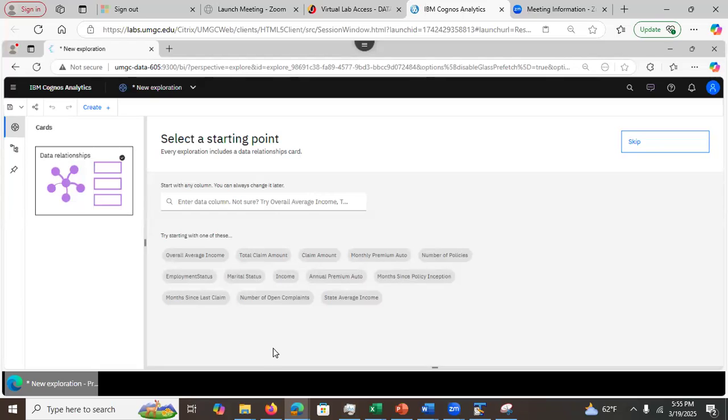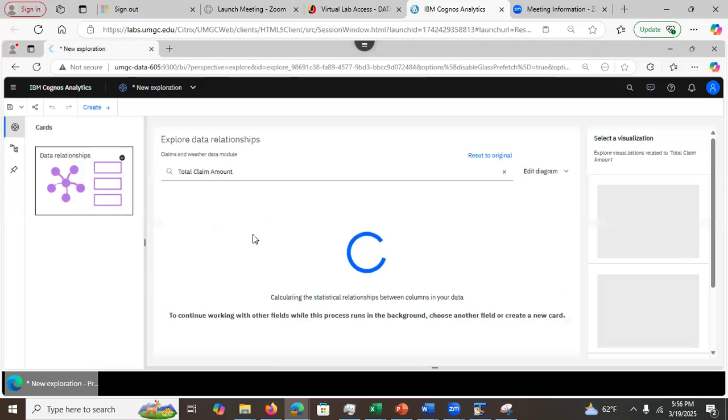The exploration looked at the columns that I have in the data, and it tries to guess what I'm trying to predict in my data. Total claim amount. So I'm going to select the total claim amount column here.